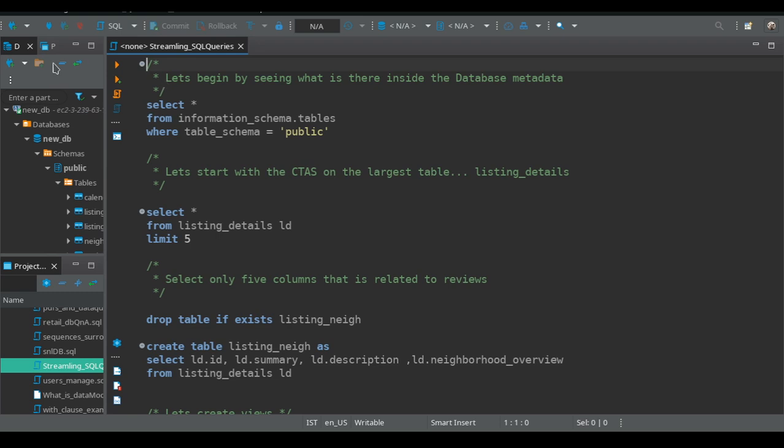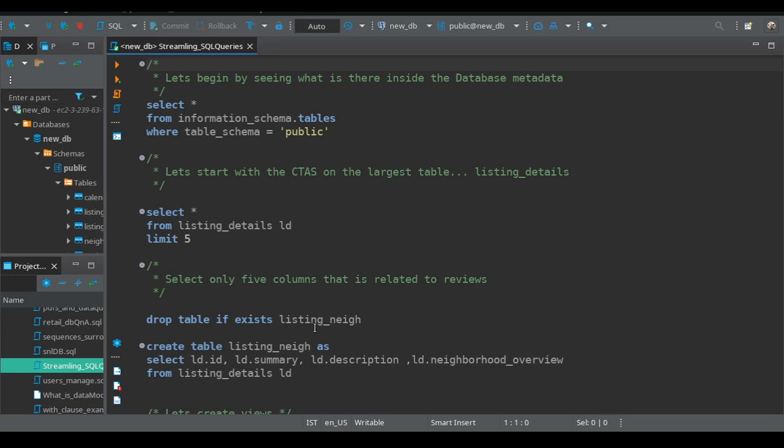Yeah, you better use file open. So once you use file open, you can get the SQL query open here. So not this route. Once you get the SQL query open, you need to connect the database. Click on this database icon, and click on general, click on connection, and click on new database and select. After that only the database will be connected to this script. After that connection only the script will start working, or else it will not be able to execute anything on the database. This is something that I wanted to show.